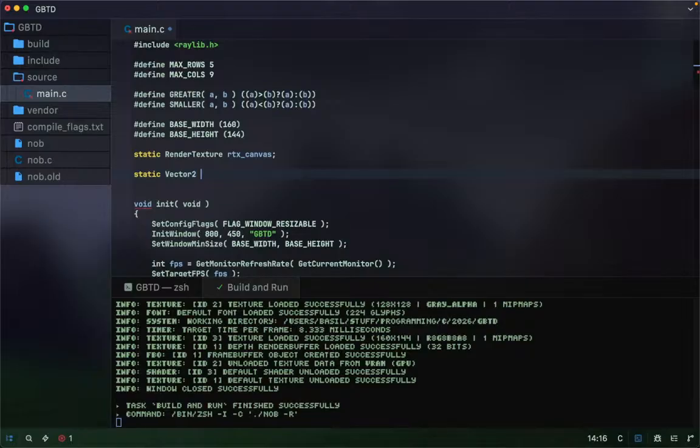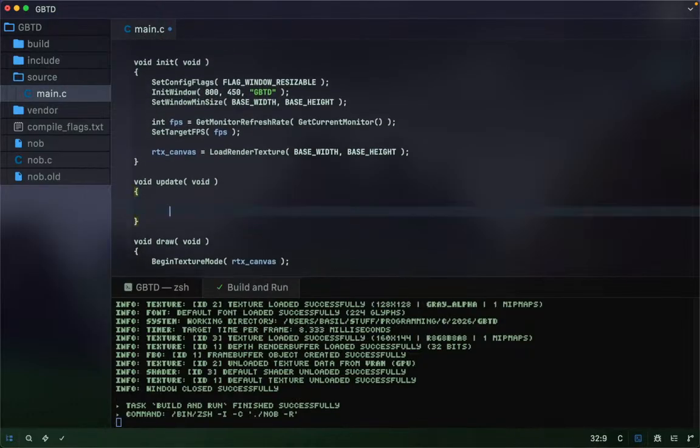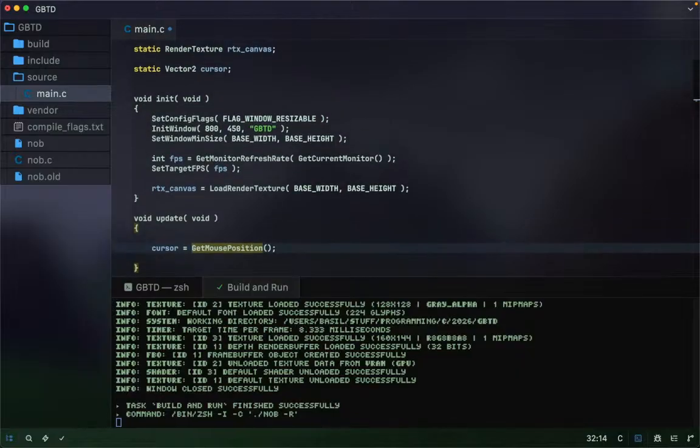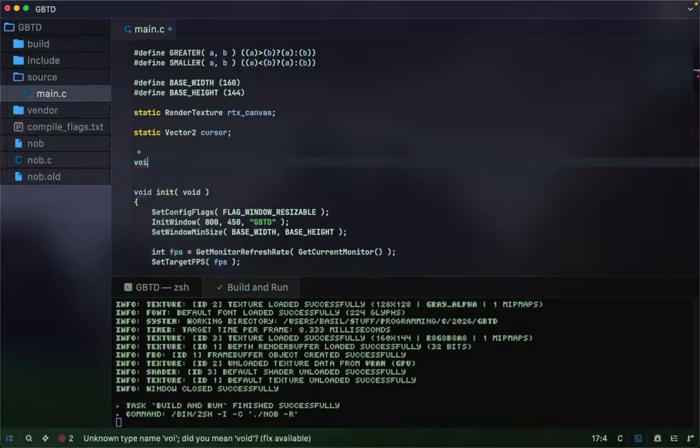Let's call this the cursor. And the cursor is going to be equal to the mouse position, and then we actually need to convert it into the space of the render texture. So I'll make a little helper function for this.